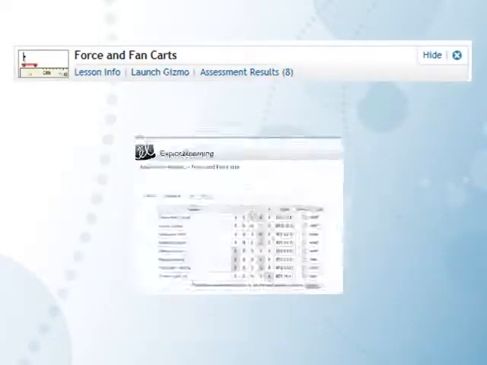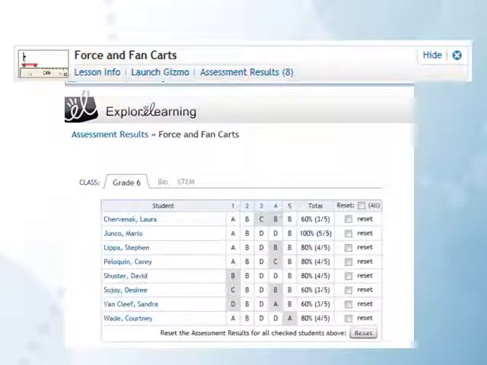The teacher is also provided with an assessment results report that shows all of the students enrolled in that class and their answer options. This is available for each Gizmo the teacher assigns on their class tab within their ExploreLearning account. The assessment results report provides the teacher with a way to execute line item analysis in an effort to look for overarching trends, identify student misconceptions that still exist, or areas for improvement while progressing forward in instruction. These assessment questions are designed to be given as a mini-formative assessment in which the teacher can make informed decisions during instruction.